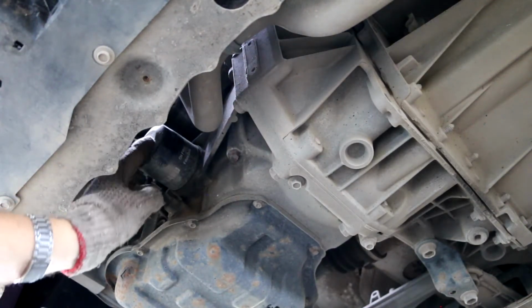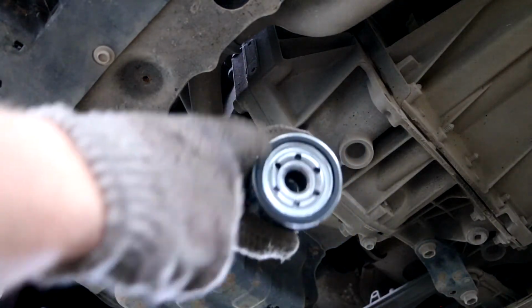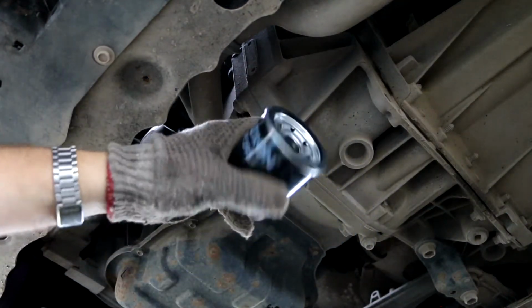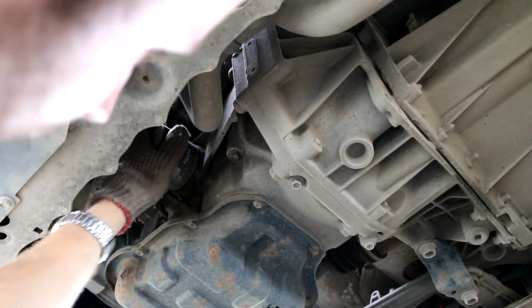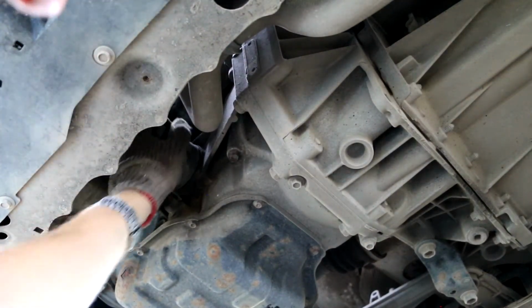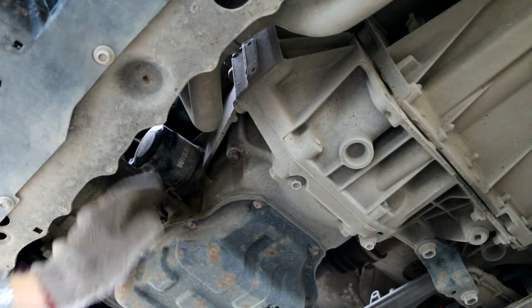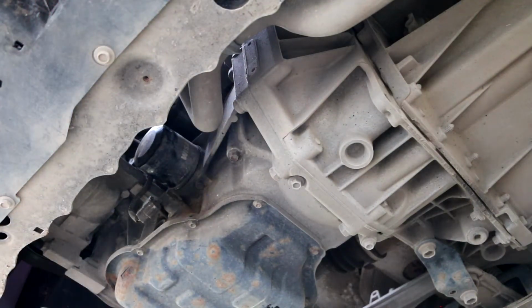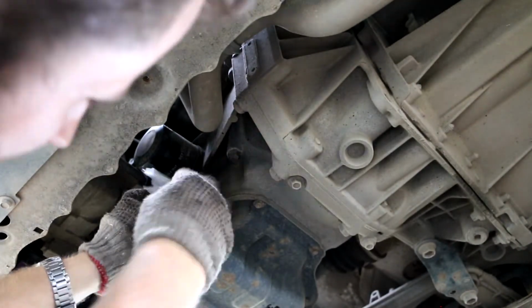And the thing is why it sometimes really nicely opens, because when you're using a new filter, it's a really good thing to take a little bit of oil or whatever else and lube this seal a little bit. It will help to open it next time when you try to get in. And here might probably be a little bit of oil too. Since you drained, there will be a little bit less oil, probably will just spill something here, and then later on you just clean this up. You can work away with your towel here too, just to catch some excess oil leaking there. As you see already something leaking, that's all right.